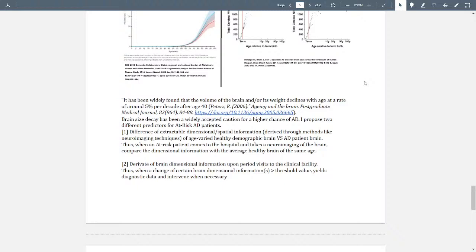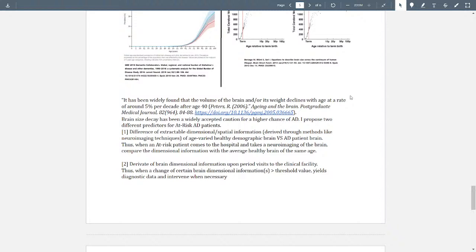So maybe if there's a CT scan or MRI scan that takes cross sections of the brain, and then compiles the whole matrix into some kind of textualized form, then the spatial information in this matrix can be analyzed among age-varied healthy demographic brains and Alzheimer's patient brains. The purpose is to provide information for at-risk patients: we scanned your data, and looking at this matrix, we found that compared to the healthy brain of your age, your brain mass is a lot lesser or a lot more.